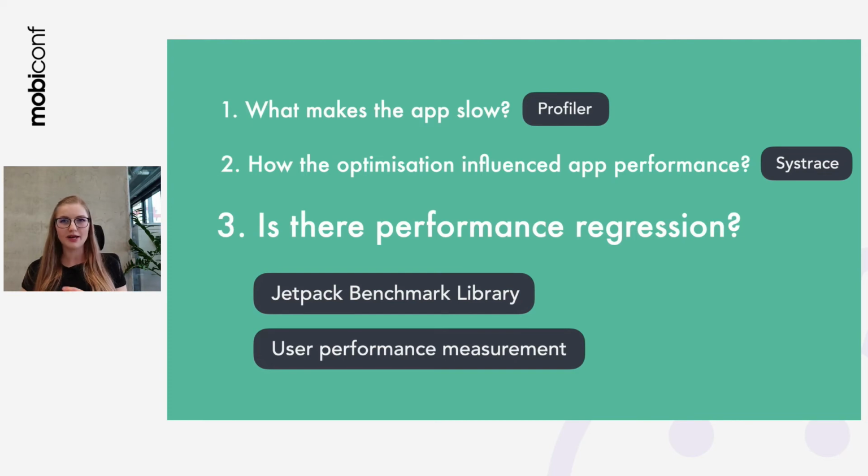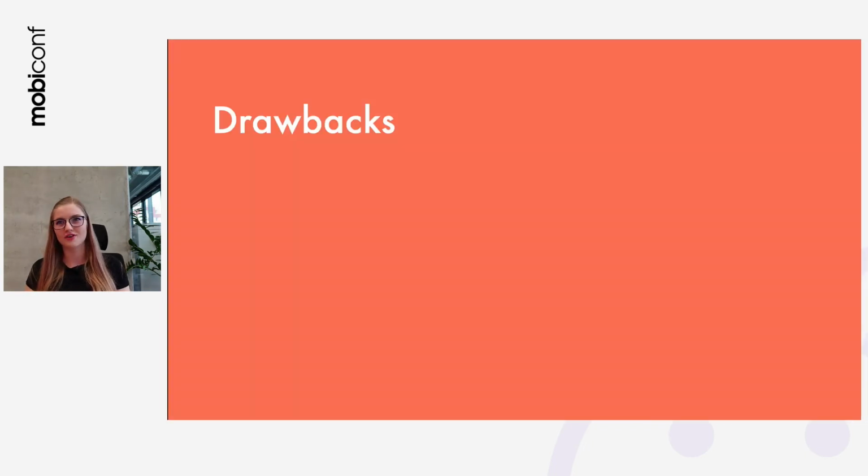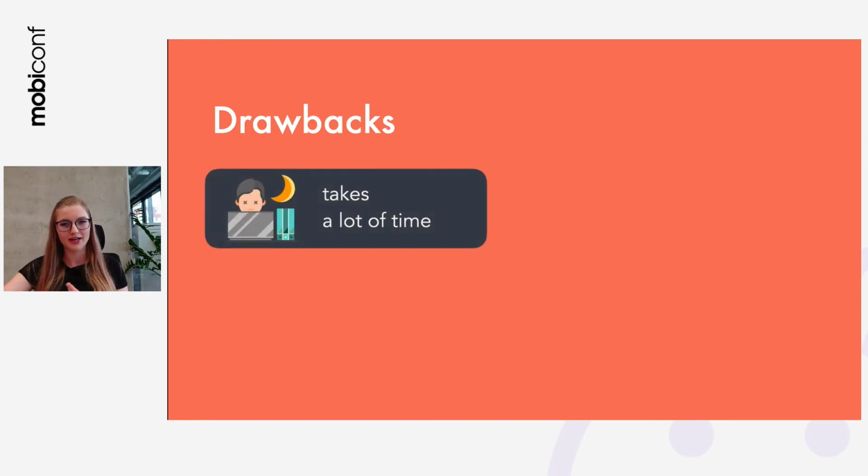OK, but why aren't benchmarks the solution to all three problems that I showed you here? And I only recommend using them in this last scenario. Well, because like every other tool, benchmarks and macro benchmarks have a lot of advantages, but they also have some drawbacks. And the first drawback is that it can take significant amount of time to create and configure benchmarks in your project. It's much easier to just launch Profiler or use systrace if you want to just quickly check something out.